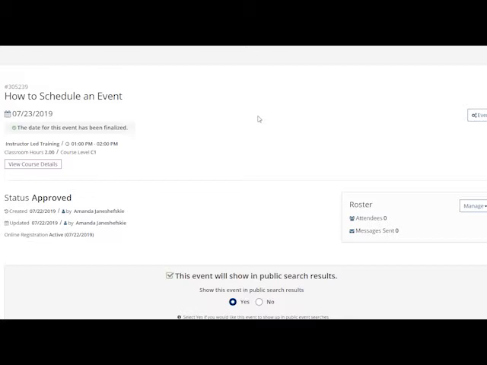So then people have that option whenever they go to register for the event. It will either give them the option to pay now or pay later, and then it'll say that little message like, instructor accepts cash, money order, or check, so you can make that message what you want it to be. But one thing to note about alternate payment is it's an all or nothing.